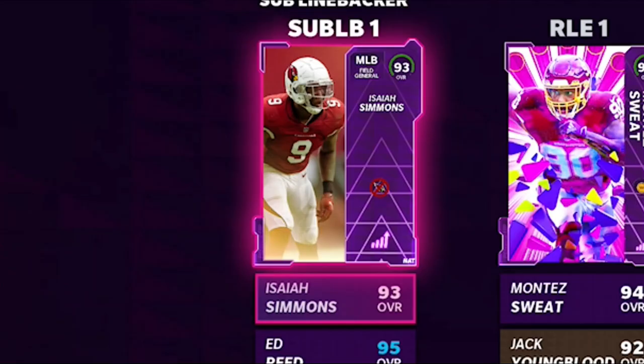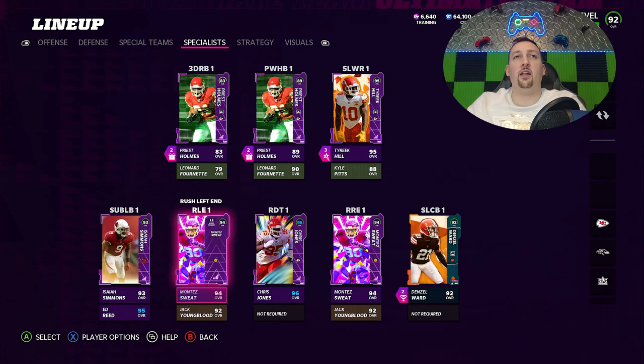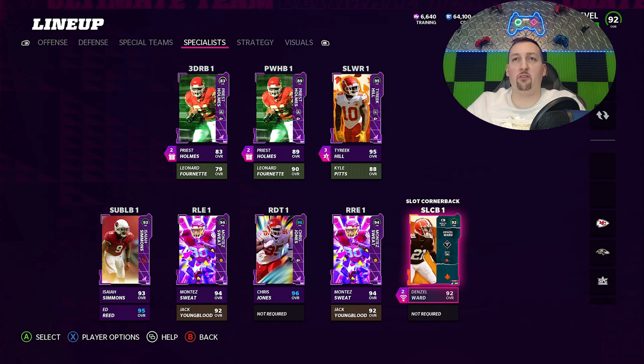Same thing goes with sub-linebackers. Isaiah Simmons is my user a lot of times. I'm going to probably use him to replace Junior Seau, but I need the team chem from Seau, so he's here in my sub-linebacker spots. Then, like I said, there's a lot of different things I can do. I can hide some cornerbacks here if I really want to.